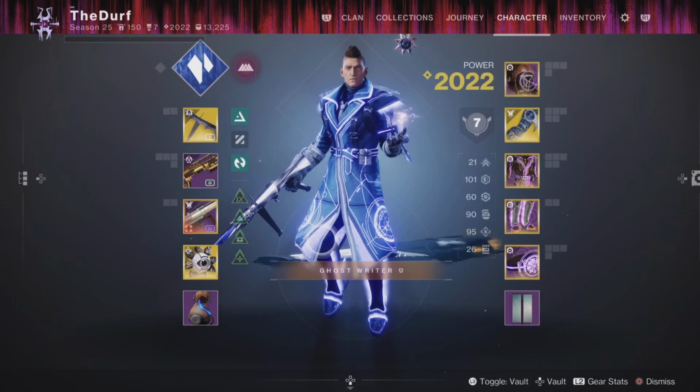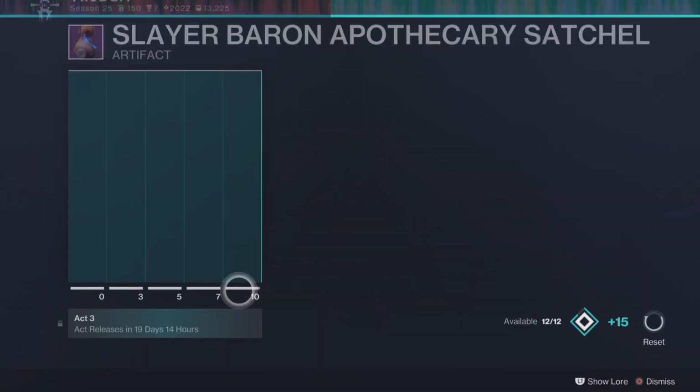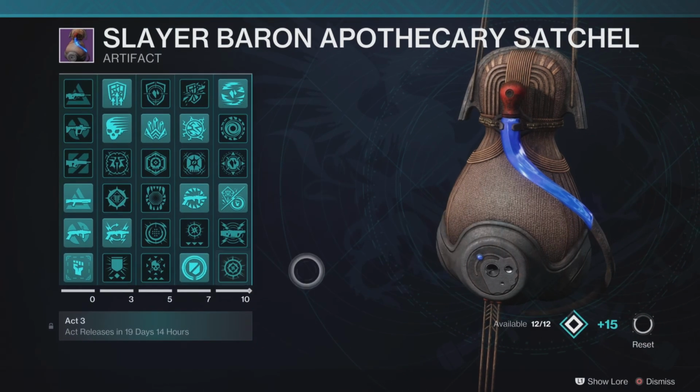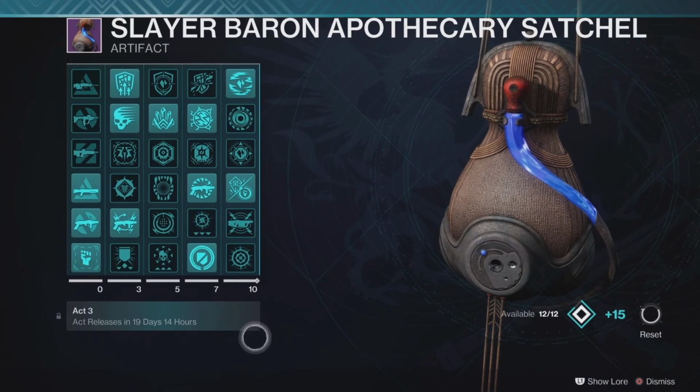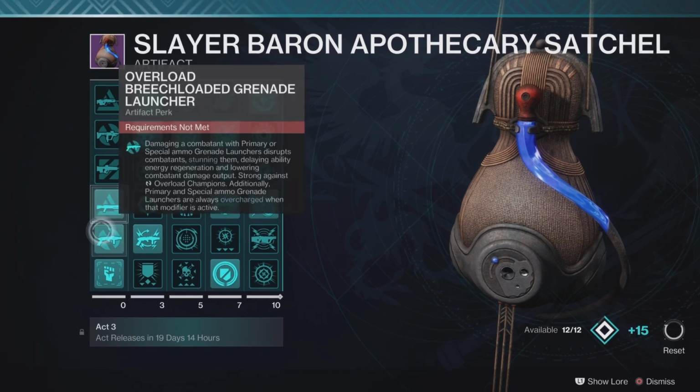Moving on, I'm going to save the armor for last. Moving on to the artifact. Now, there is some debate on how you can build this, but I'm just going to run down how I'm feeling when I build this. Numero uno, you want to make sure you have anti-barrier shotgun on. It's your only perk that can give you a barrier-piercing weapon. So, non-negotiable. You want to be able to tackle the barrier champs. You got to have this perk equipped.